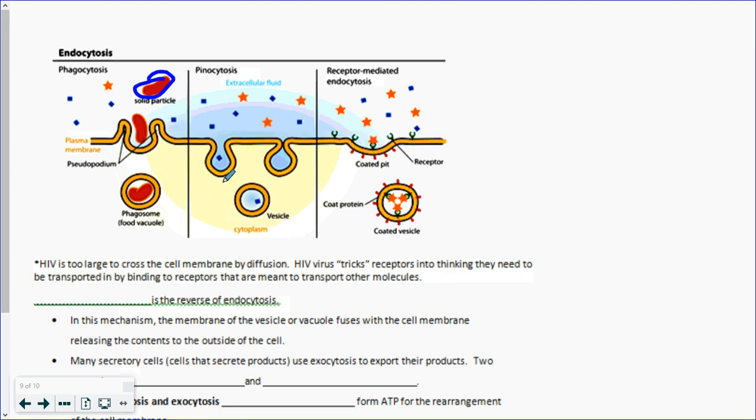Pinocytosis, so something really small finds its way over. Same idea, it's going to pinch off, form that vesicle. The vacuole is something bigger. A vesicle is usually quite small. And receptor-mediated endocytosis, so these little receptors on the surface are looking for, I like that they use stars too, whatever the star is, and once those receptors have detected it, it changes the surface of the membrane and pinches that off, so a coated vesicle forms in that case.